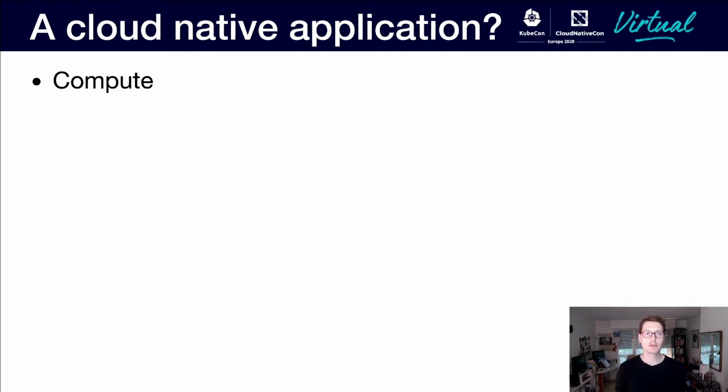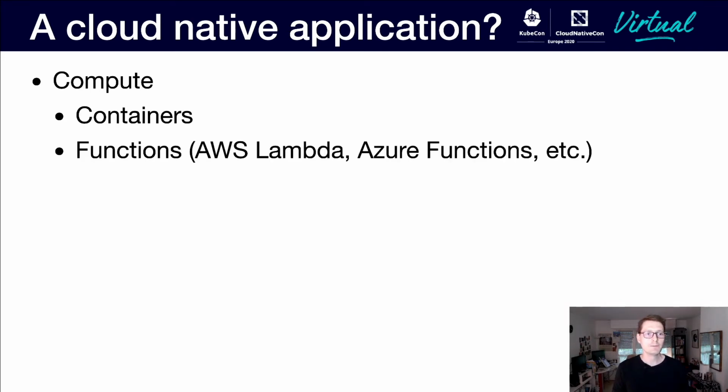The first aspect of any application is the compute. This is where the logic is running, so the binaries are doing their work, and they're doing calculations. If you're at KubeCon, you'll probably know about containers, which are used on both Docker and Kubernetes. You may also know about things like functions. These are event-based compute, so AWS Lambda or Azure Functions. There's also things like virtual machines or even bare metal, where you can run your application.